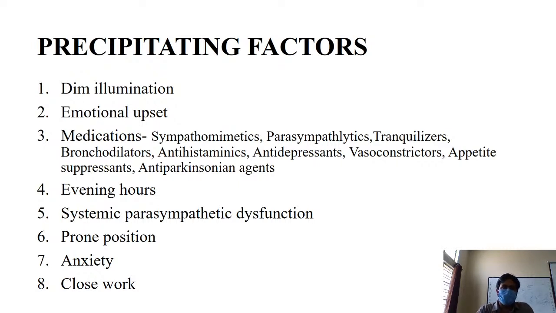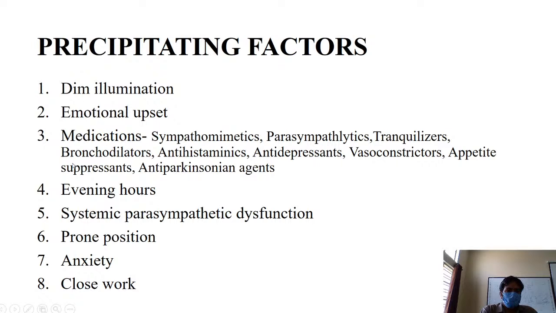Patients should have some precipitating factors such as dim illumination, emotional upset, or some type of medications, evening hours of the time. Mostly these patients will present with a typical history that they have gone to a theater to watch a movie, and as soon as they enter the theater, after 5 minutes they will start having shooting pain with headache and blurring of vision, and they will come to you. What happens when you go to a movie theater? The illumination is less, so the pupil dilates. Once there is mid dilatation of the pupil, there is opposition between the iris and the lens that will lead to the symptoms of angle closure glaucoma.